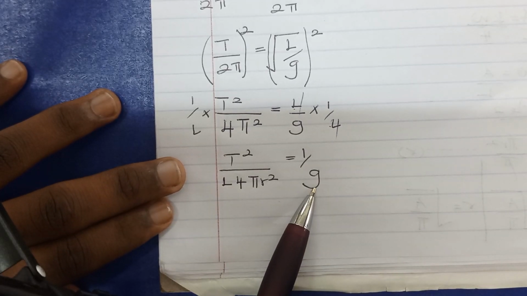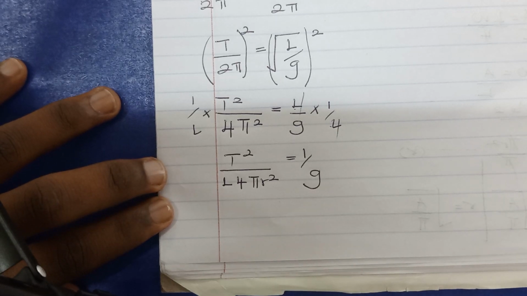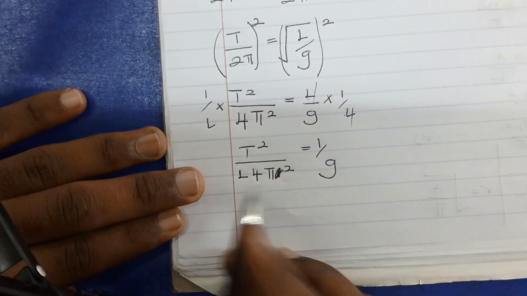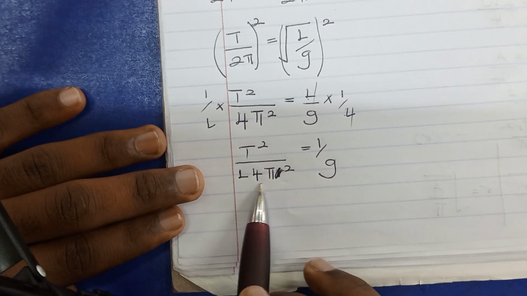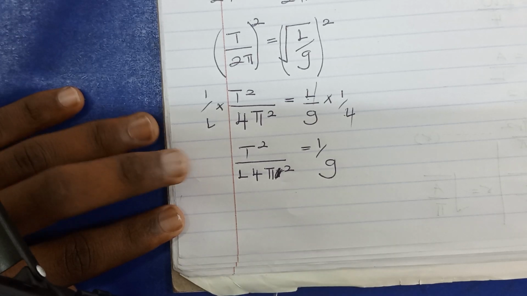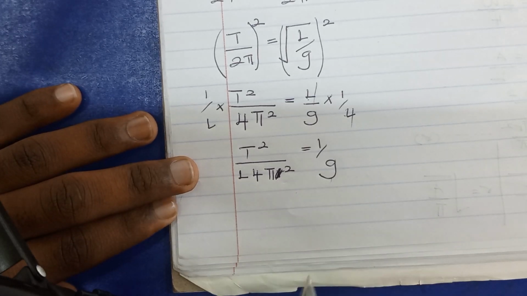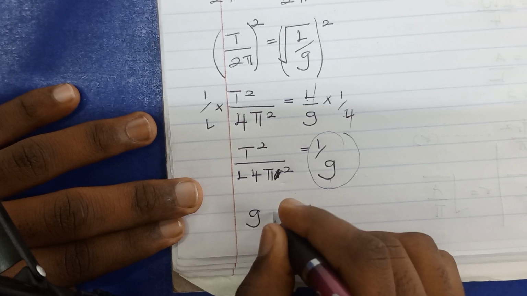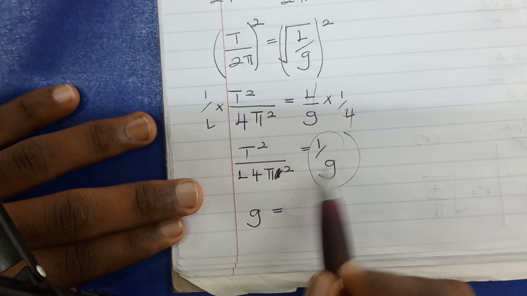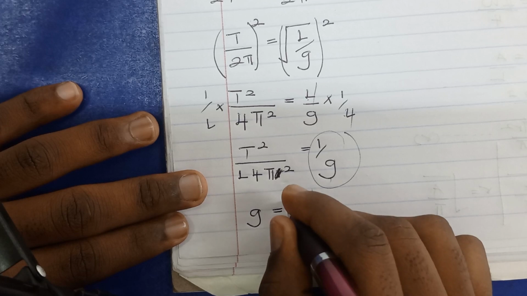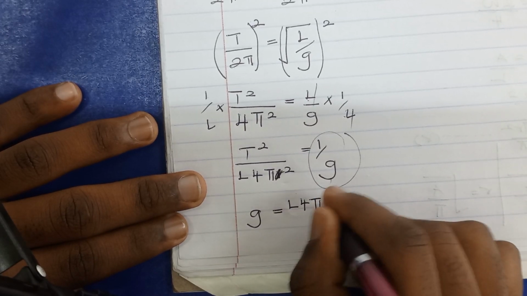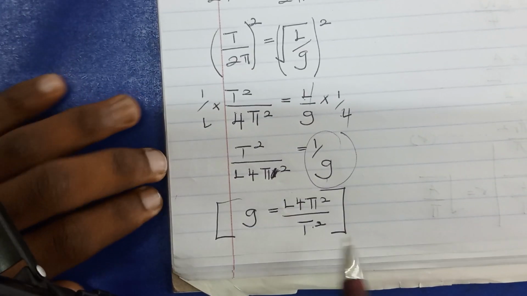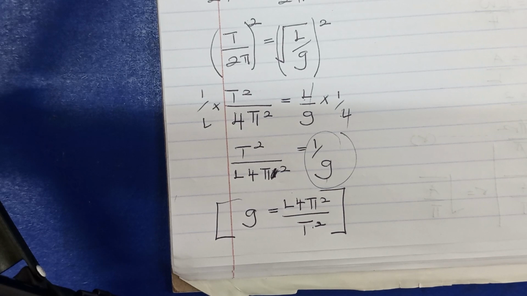But remember, we are not looking for 1 over G. Sorry, the r is not there, apologies for that. So in this case, we're going to remain with t squared over 4 pi squared L is equals to 1 over g. But then our point of interest is g, not 1 over g. So I simply find the reciprocal of this one. If you have the reciprocal on this side, you also apply it on this other side. So we're going to have g is equals to L times 4 pi squared over t squared, and that's how you express g in terms of the variables present in the formula given.